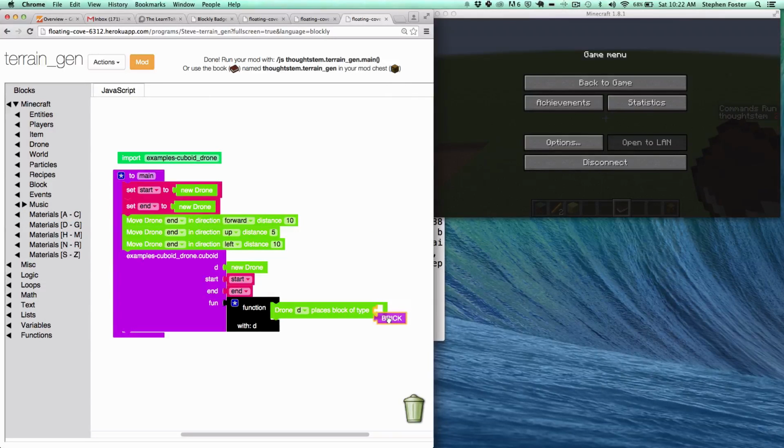And by the way, one thing that's really cool is if you've ever used the World Edit plugin, I know that's a pretty popular plugin. World Edit has a lot of nifty tools for filling in areas, like filling them in with brick, and it does the exact same thing. World Edit uses cuboids. So cuboids are so powerful. It's not just something we're making up right here. Cuboids are something that other programmers use to do really cool things, like the people who coded up World Edit. They decided to use cuboids to make their code work.